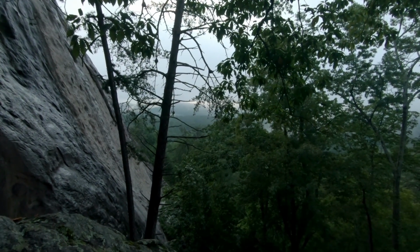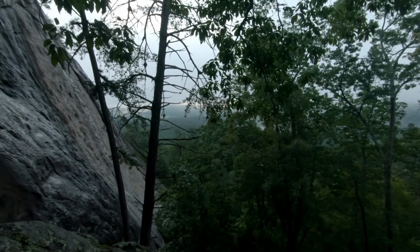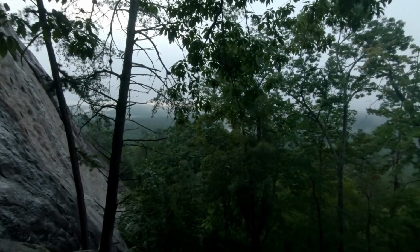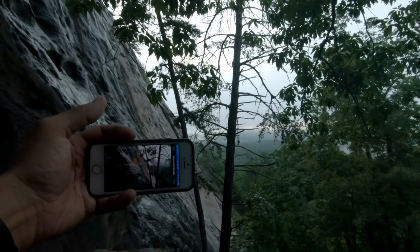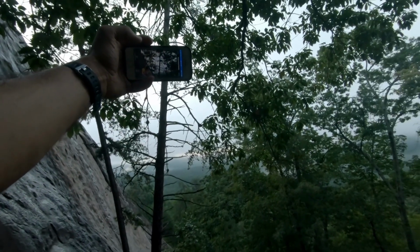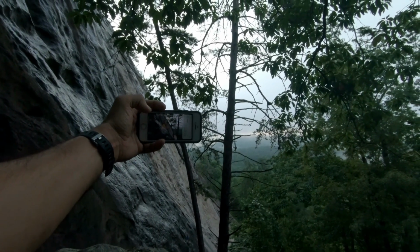Right now, I'm just going to check my phone right quick, and I'll show you an app as long as it comes up. So this is called Photo Pills, and we're going to hit the augmented reality. It makes it sound so exciting, right? So what we're going to do is we're going to look right here, and I don't know if you can see that or not, but right there is where the sun is supposed to come up and come off the face of that mountain. Right there where my thumb is pointing. So that would be an amazing shot if the trees weren't in the way.